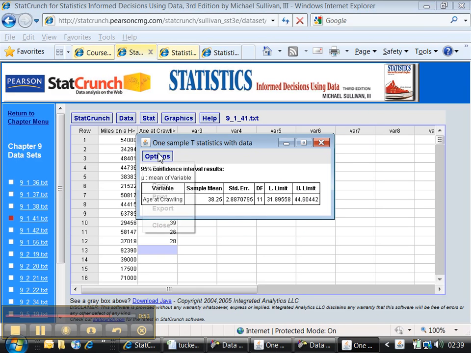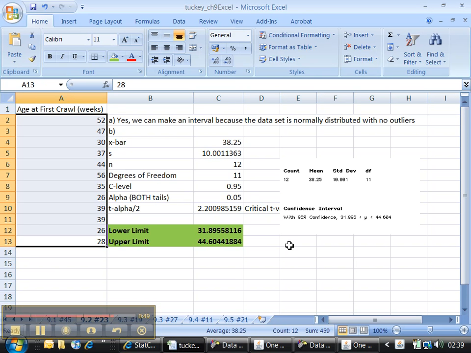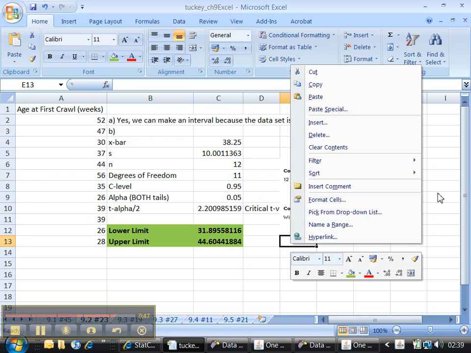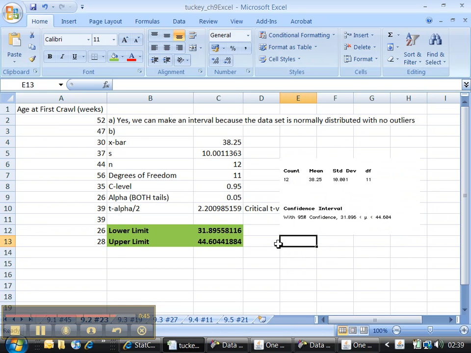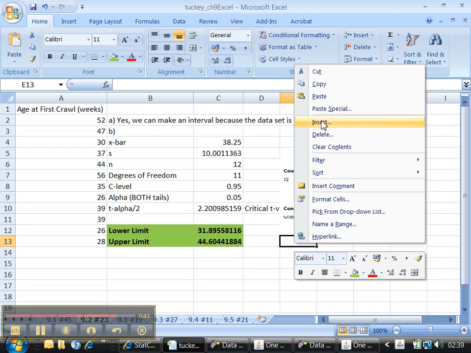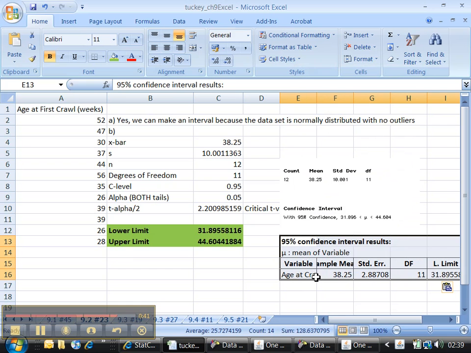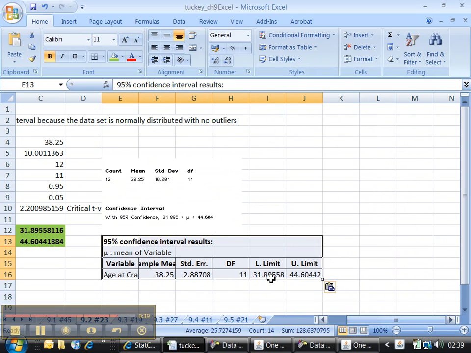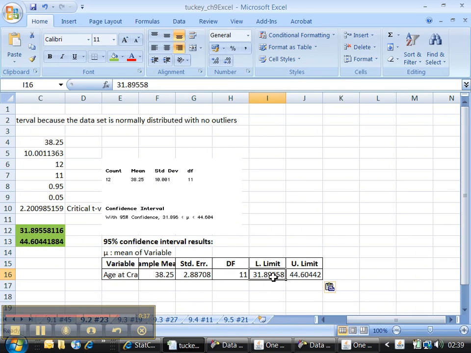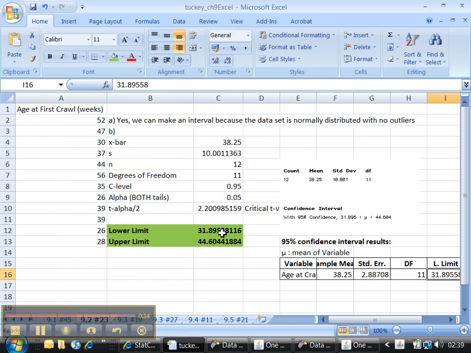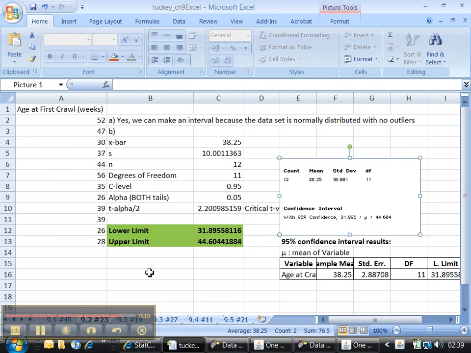And there we go. Let's see, copy. Go back here and click, yeah, I'll put it right there, that's fine. Right click, paste. There it is, and you can see same numbers. See them? Same numbers from StatCrunch as we get from here, as we get from here. So that's 3 ways you could do Part B.